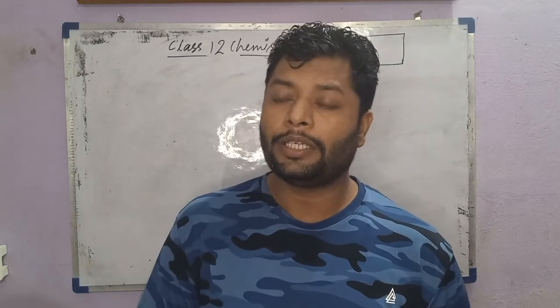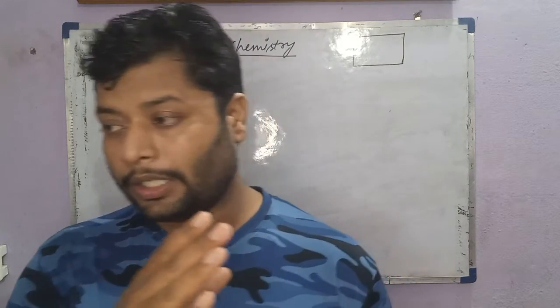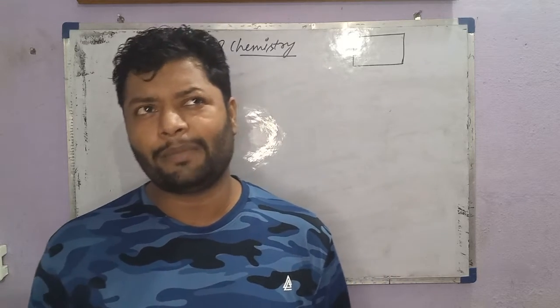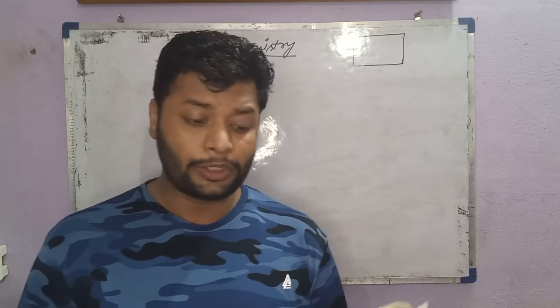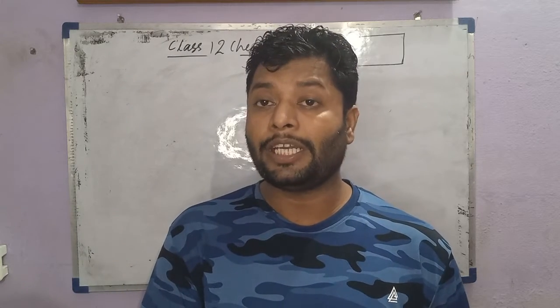Benzyl alcohol to 2-phenyl ethanoic acid. This is one of the simplest reactions but not given in our syllabus. First, benzyl alcohol goes for substitution, chlorine can substitute that OH group. Just take SOCl2 or you can take PCl5 also. That will substitute the OH group and give benzyl chloride.